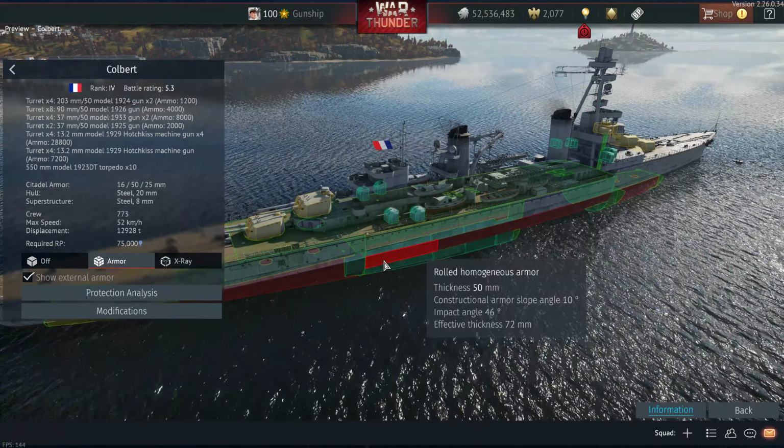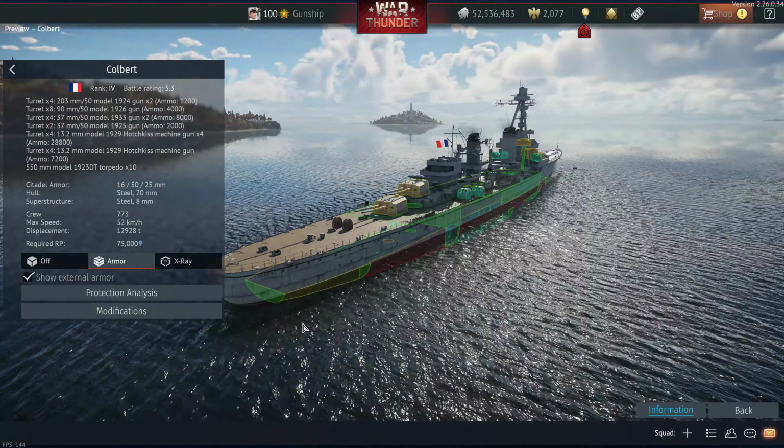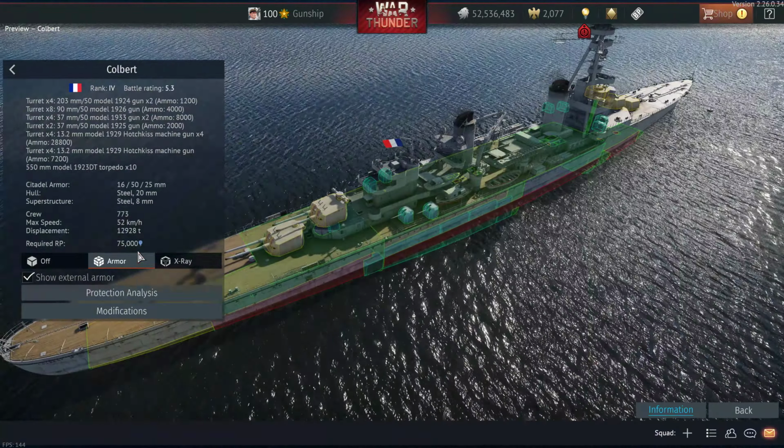But yeah, let's look if there's any armor. Yes, there is a little bit along the side. Not masses, but there's some protection, and some protection for where the ammunition is stored as well. Time will tell, but it might be a decent 5-3 destroyer. Oh, it's not destroyer, light cruiser.